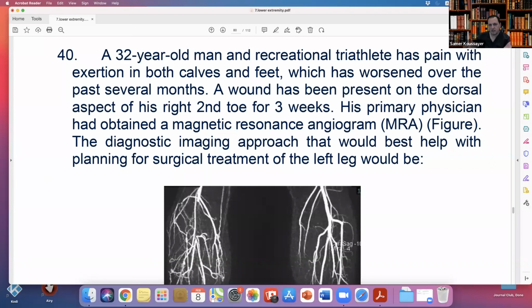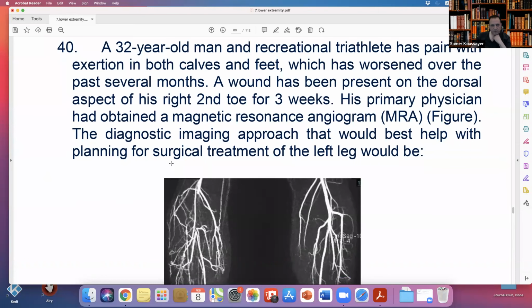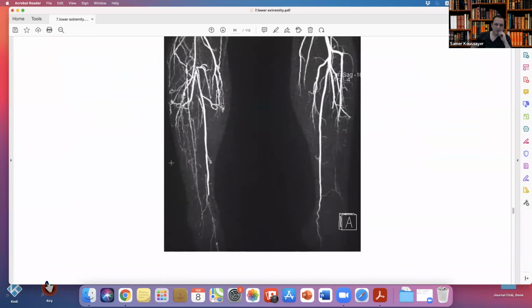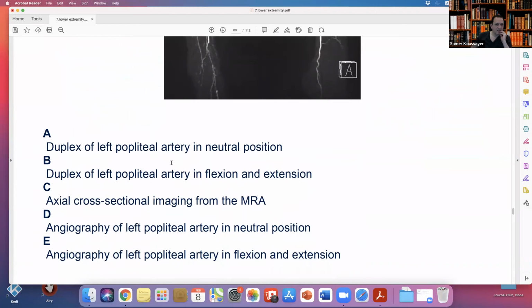So now we understand the question, now we go to the answers. But this is how they hide the questions. They don't tell you what type of surgery you're going to do. They want to know what the best imaging will help you plan your surgery, because the surgery will be cutting the muscle, plus, of course, fixing the artery. So the best thing is to go with the MRI. So let's see what options. He already has an MRI, so I don't know why they give us this question. Let's see what they give us here.